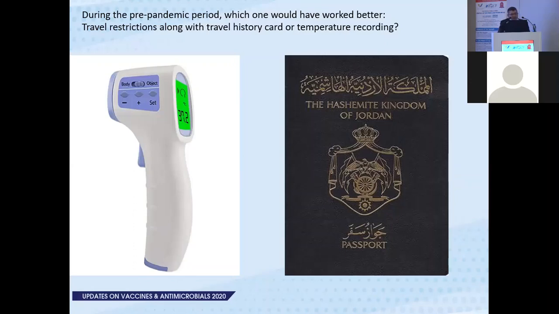We'll discuss later on the symptoms, like fever, which is present in only 50% of the subjects. So I think in such a pandemic in the future, we have to have travel document restrictions, and we have to have a travel history card, which would be more worthwhile. In some countries in the Gulf region, people traveled from Iran to Bahrain, then to other Gulf countries, and they went missing and spread the disease in a big way in these countries.